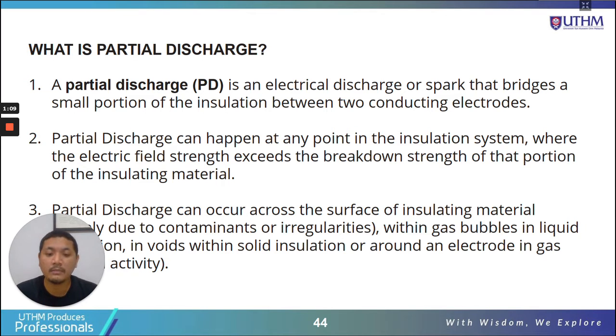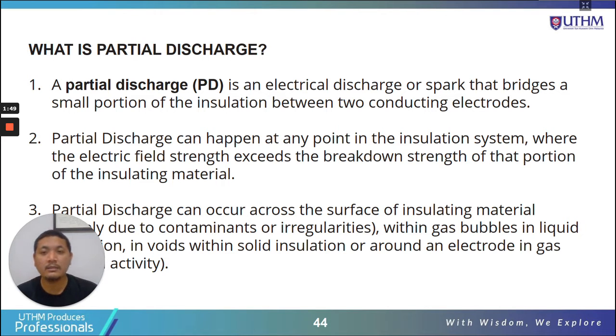To test the insulation material, we perform the tan delta test, and in this case we can also perform a partial discharge test to evaluate, assess and monitor the condition of the insulation. When there is an electrical discharge inside the insulation between two conducting electrodes, then we call it partial discharge. Partial discharge activity, right, inside the insulation.